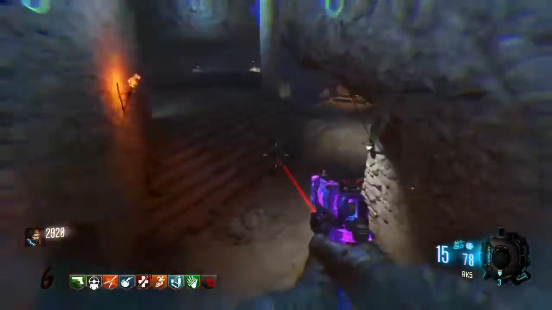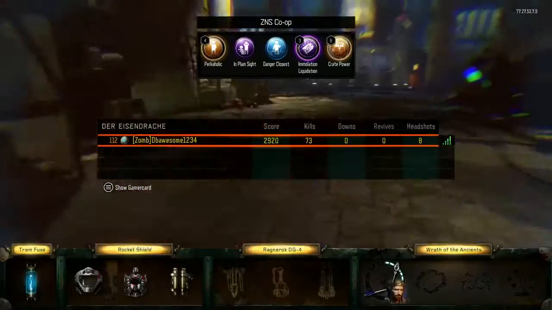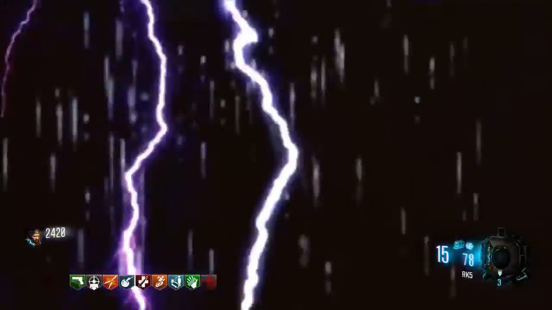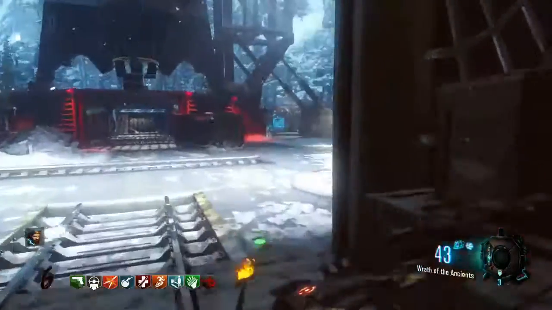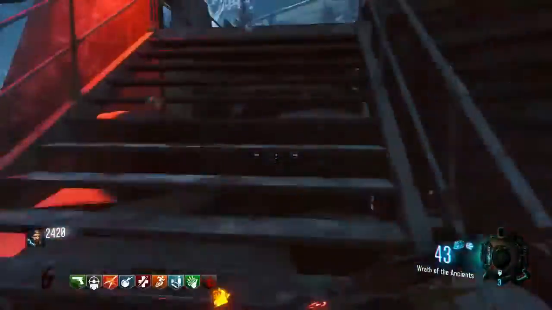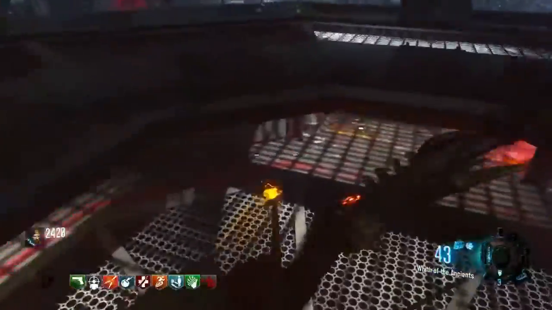Alright, and the first thing that I'm actually going to do is teleport, because in order to complete the Easter egg, you need to have these Ragnarok DG4s. An easy way to get that is honestly to just do all of this in one run. So I teleport down here. I'm going to activate this. This is the landing pad. I'm going to teleport the Pack-a-Punch pieces.